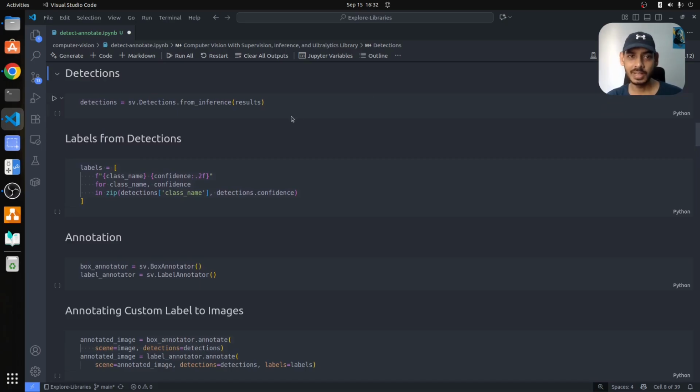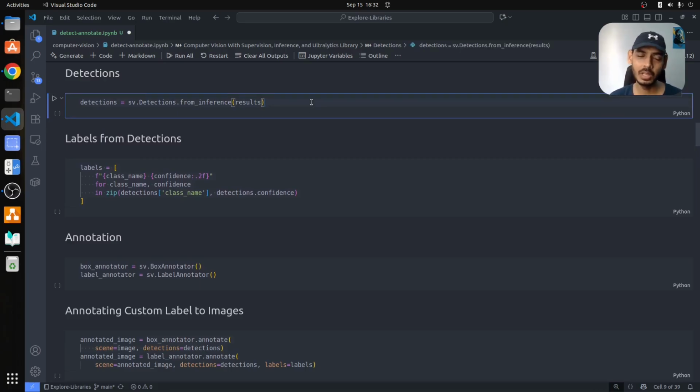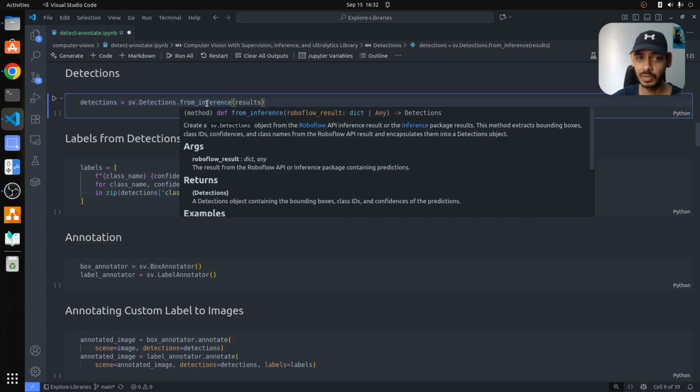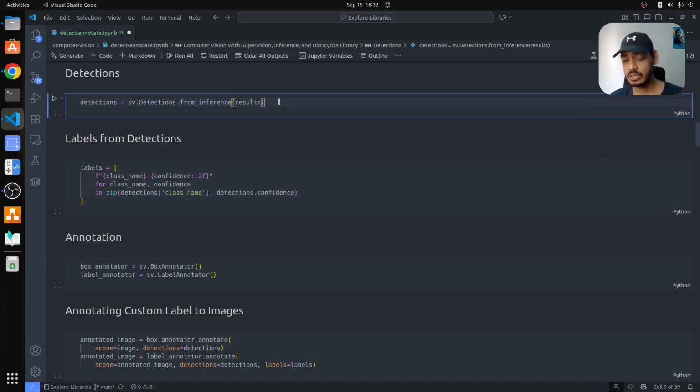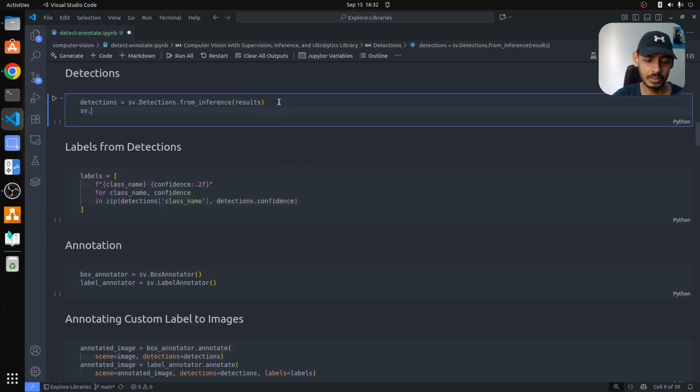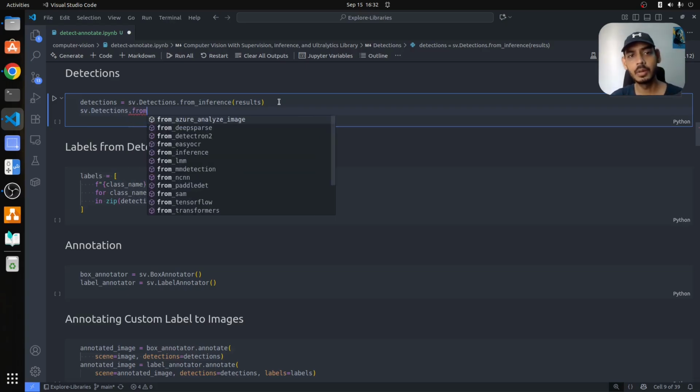Now we are transforming those results into detections with the help of the Supervision library, using sv.Detections.from_inference. Since we are doing the prediction with the help of the Inference library, we use from_inference. If it is not from Inference, let me just show this one, Detections dot from.